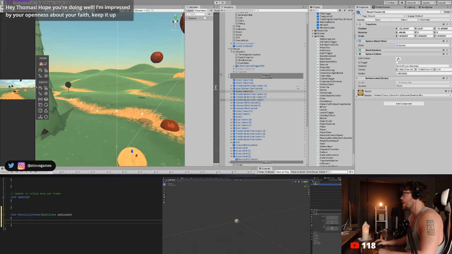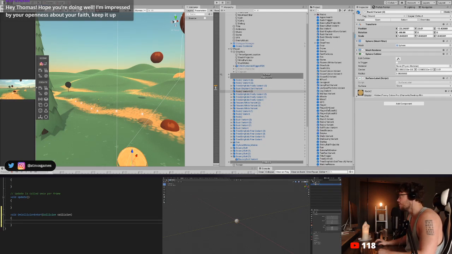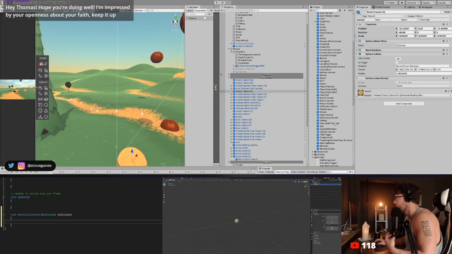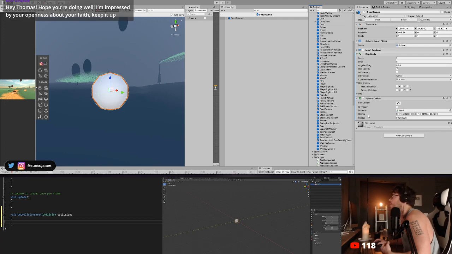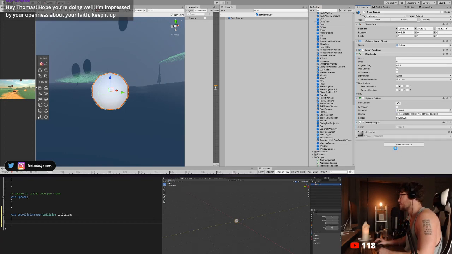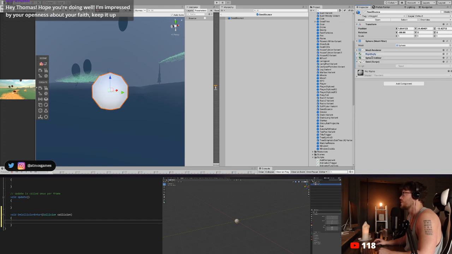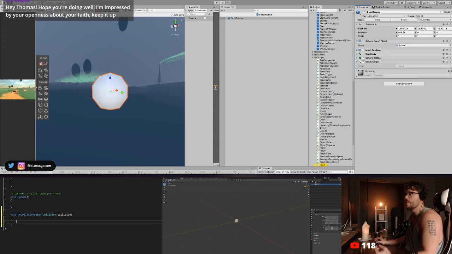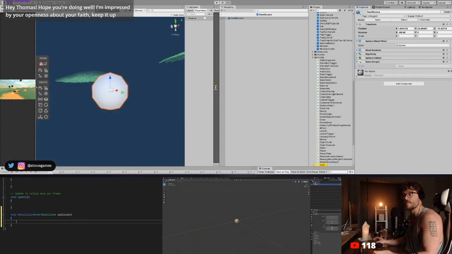So let's go to our seed. This is just going to be seed. Just add the seed script to it. If it touches the ground, anything that's tagged ground, we want it to delete and then spawn something else.